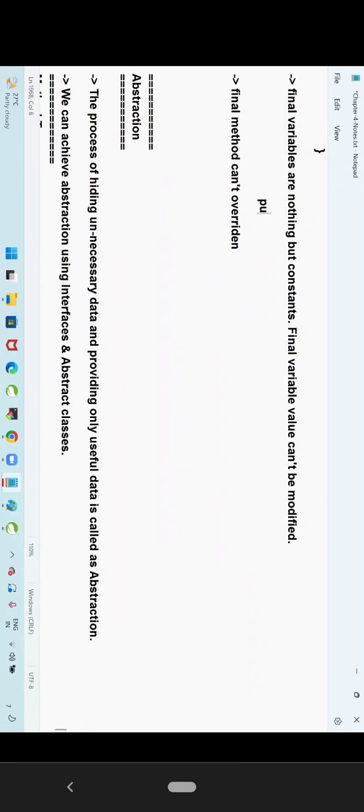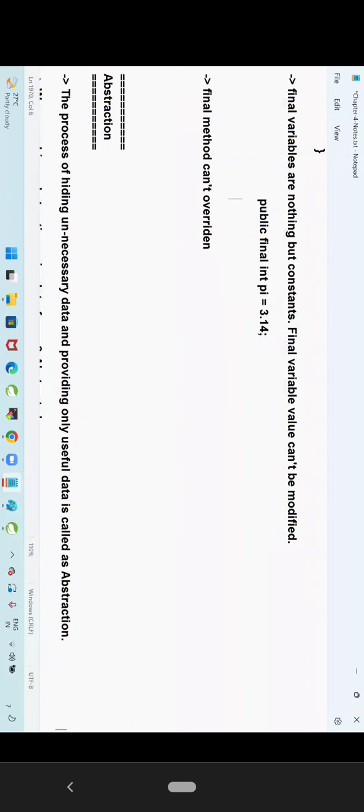Now I am declaring public final int pi equal to 3.14. Now that is a fixed value. Can I change the pi value? No, it is already fixed. Now if I try to store pi equal to 4.32, is it valid or invalid? Invalid. Why? That is a final variable.